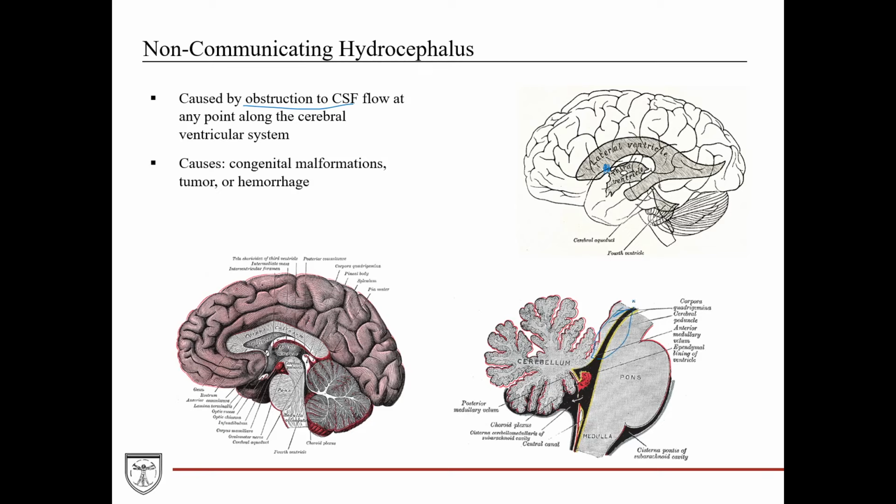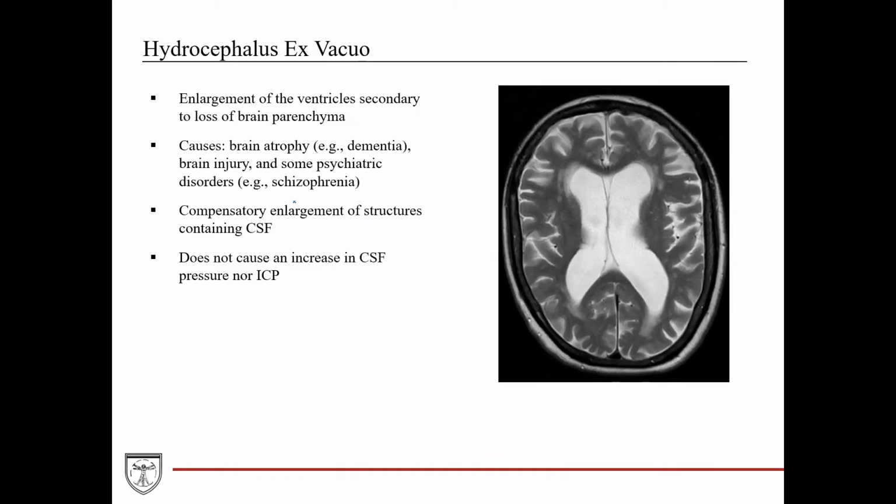Here we go. Here's a good picture right here. So you have the cerebral aqueduct. It could be stenosis. That's a congenital malformation, where you can see that as well. You could have a tumor here, very common, like medulloblastoma in the cerebellum, that compresses in on the fourth ventricle, and that causes obstructive hydrocephalus. So really, there's a number of things, as we say here: congenital malformations, tumor, and then hemorrhage.